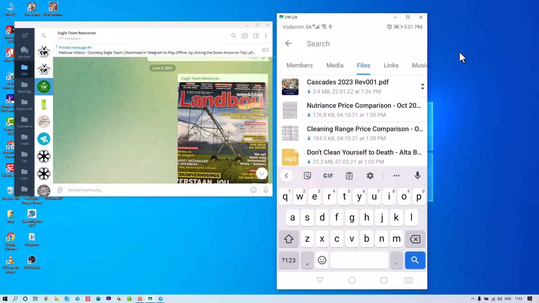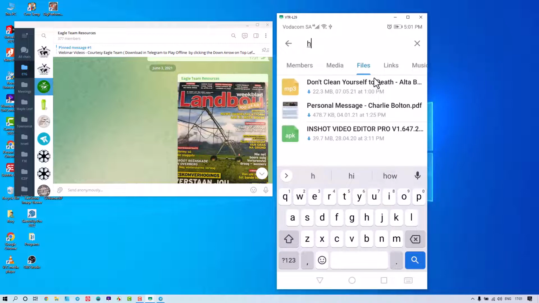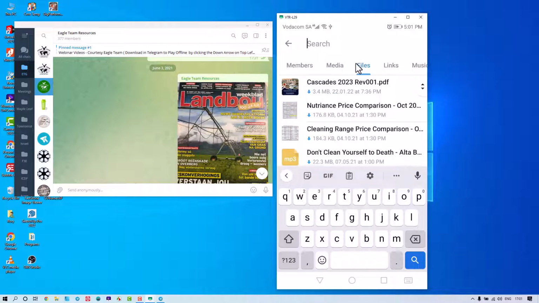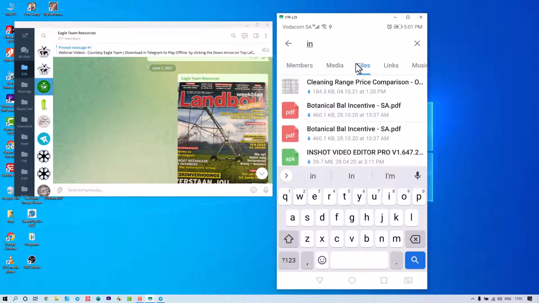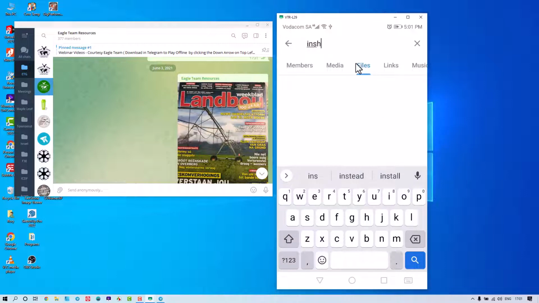If you go in here and type H, you'll see that it automatically filters all the stuff with an H in it, whether H is part of the word or the start of the word. So if I type in, a lot of them come up, and with SH, it filters down to just that particular one, for InShot. So this is a real great way of live filtering.